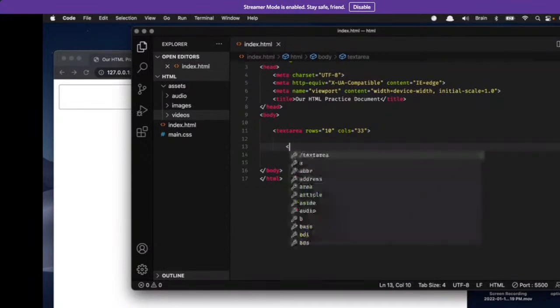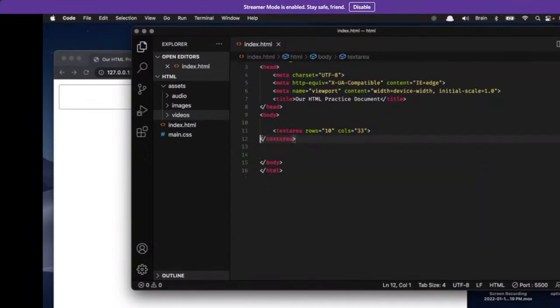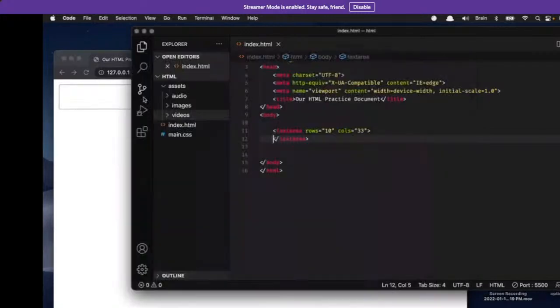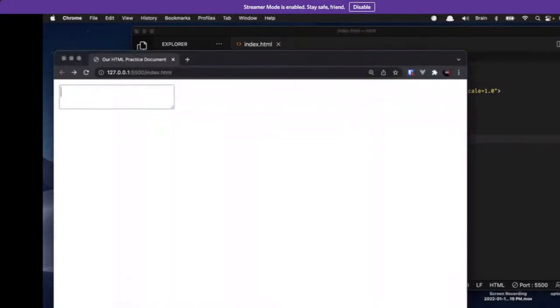Let's close this first. As you can see, we have the text area, so you can type in here. As defined by the rows, that's why we have this height you're seeing here.